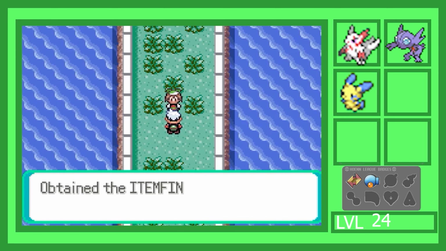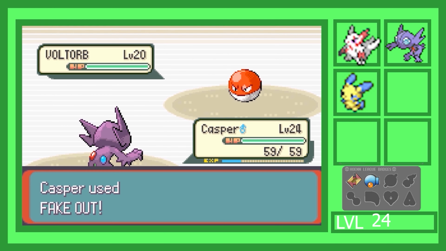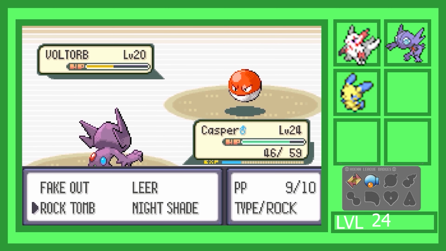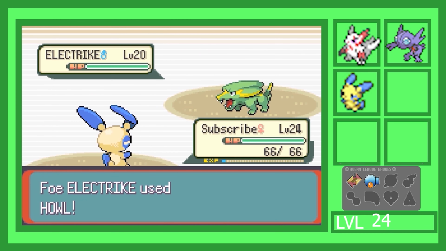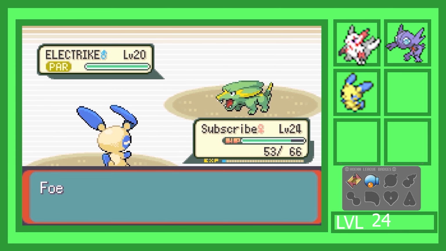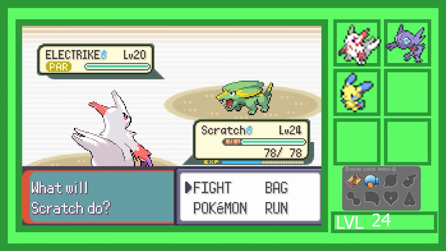After the fight, we get the item finder from May and prepare for our fight against Watson, who we have a very specific strategy for. We use Fake Out to get the flinch or some quick damage, then we use Rock Tomb to take it out, then we switch to Subscribe, who hits it with a Thunder Wave to paralyze it because we're going to need that luck. Then we start to hit it with a bunch of Growls as it just Howls, which counteracts everything we're doing. So then I switch into Scratch to start setting up with some Swords Dances.